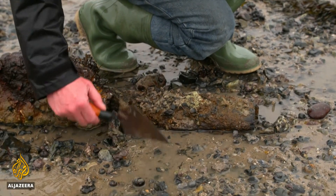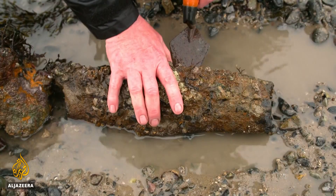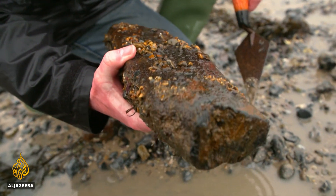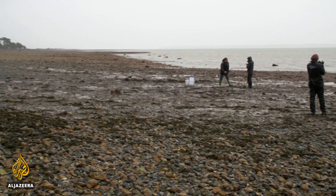A piece of timber more than 5,000 years old might help us understand what happened when sea levels rose, creating an island that became Britain, separate from continental Europe. What we're doing is understanding the patterns of change and the effect of sea level rise in the past, and if we can understand the long-term patterns and responses of the shoreline to that change, we can try to interpret future scenarios.